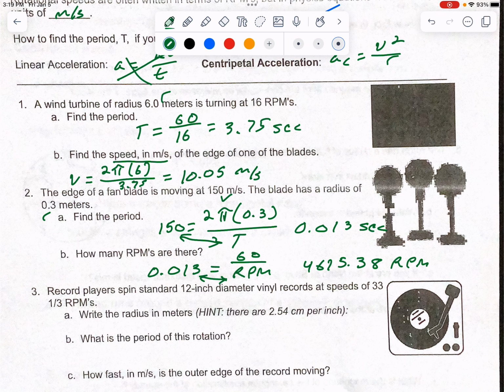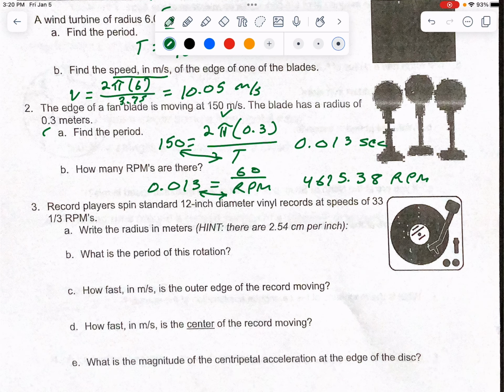Now again, in this case I kept it to the thousandths place. If you rounded differently, okay, as long as your math's good, you don't have to really worry about that. So if you said 0.01, that is going to give you quite a different answer. But as long as you can back it up with your math, I'm not going to really worry about the rounding in this case. As long as you do the steps.